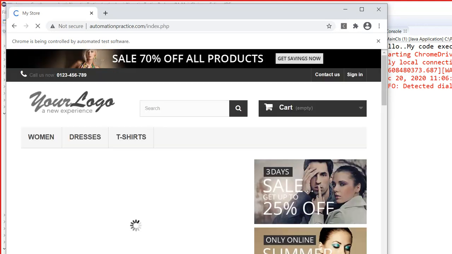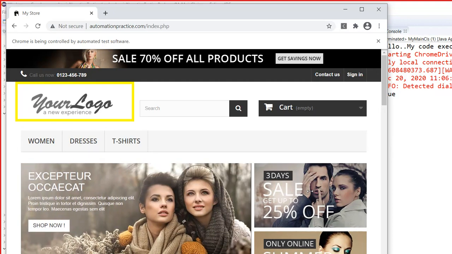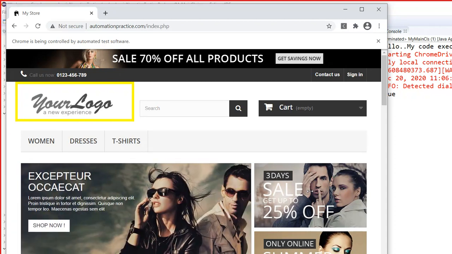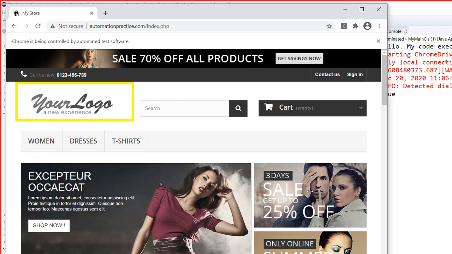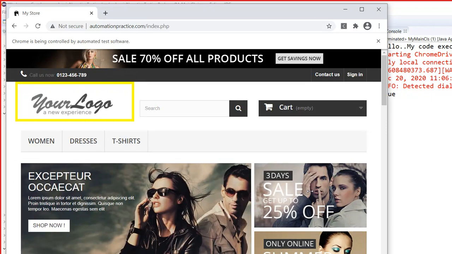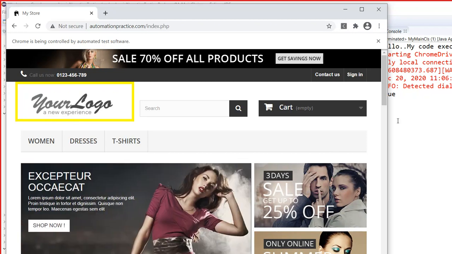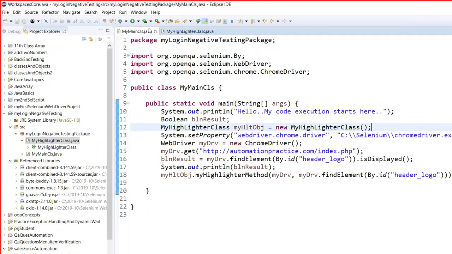Let me go back there in the code, in the highlighted class, and explain it here. When you are calling this method, you are passing your WebDriver and you are passing an object that you want to highlight. The WebDriver is coming here and element is coming here, and you do not have to understand the rest at this point. We are executing a script. We are highlighting this object in yellow color.